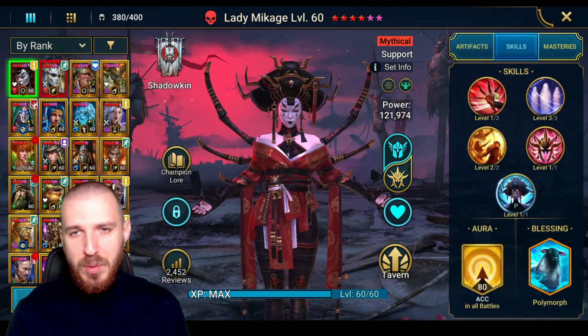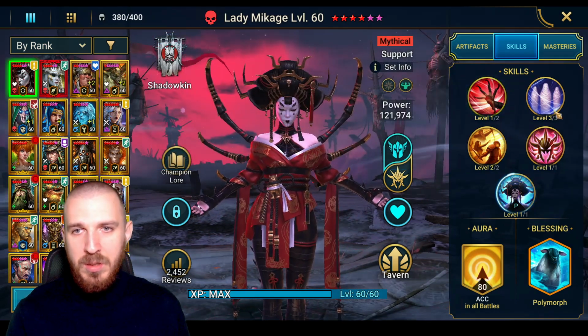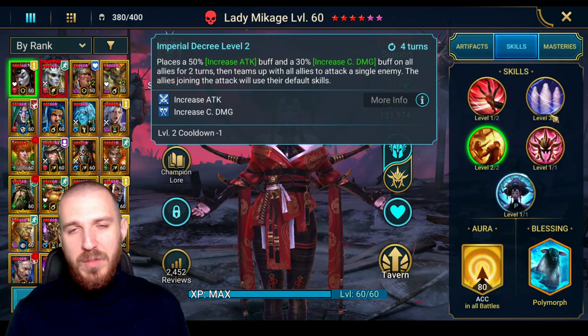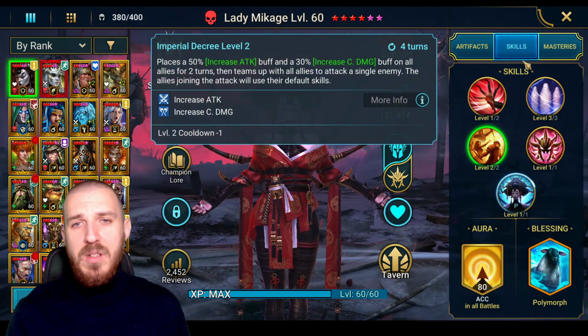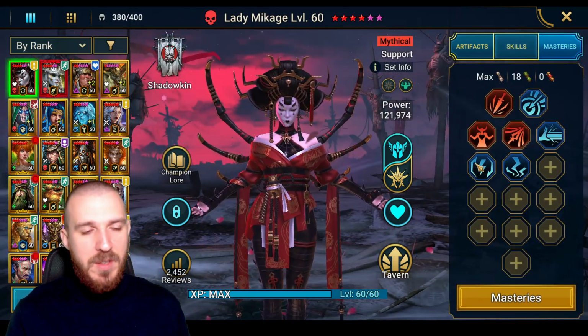Also, she has Polymorph Blessing. She's not even fully booked, but I don't think she needs to be booked for this. But it definitely helps. As you can see, you can decrease the cooldown of the ally attack. And then her masteries are not finished yet as well.